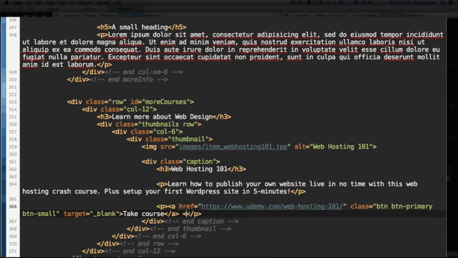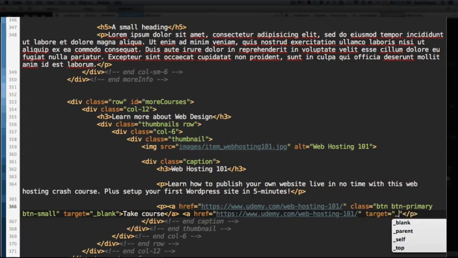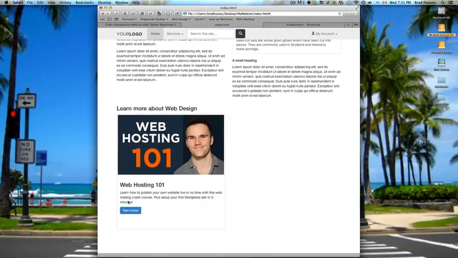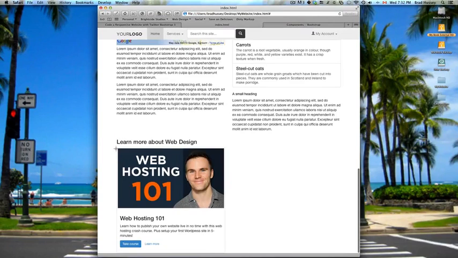And then add a space to add the next button, a href. Let's add the same link. And target _blank, class btn-sm and btn-link. We're going to use a button link, and then close that A tag. And Learn More will be the text. Save that. Let's check out what it looks like. There it is. Here's the thumbnail, the image, level 3 heading, and descriptive text, and then the buttons, the primary button and the button link. And they both should link to Udemy and open in a new tab.